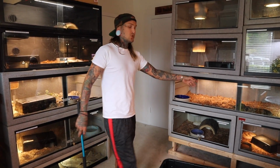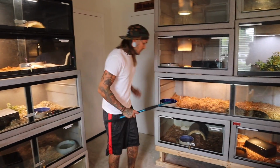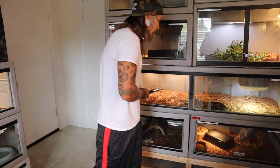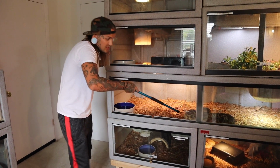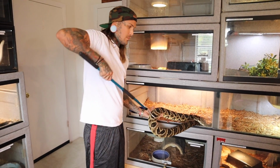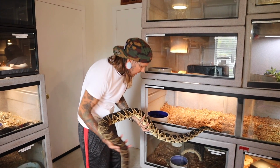So she's eating jumbo rats, he's eating rabbits. So she's actually a pretty decent weight. Now this snake right here, Robin, is not really on the fat side. She is definitely a big Eastern, big Eastern canebrake cross. It's a batwing is what the hybrid term is called. So she is a lot better. Now you see, she's not so fat on the sides.